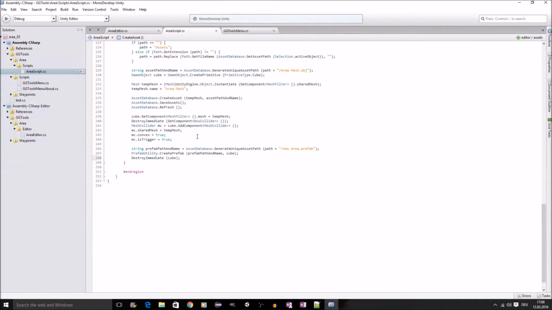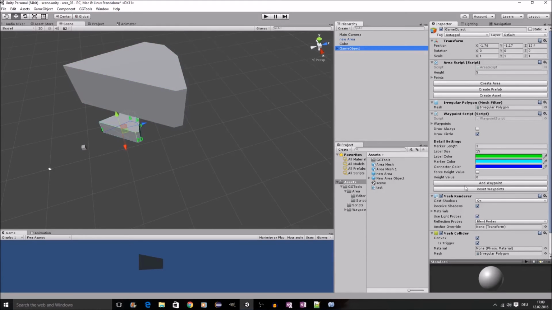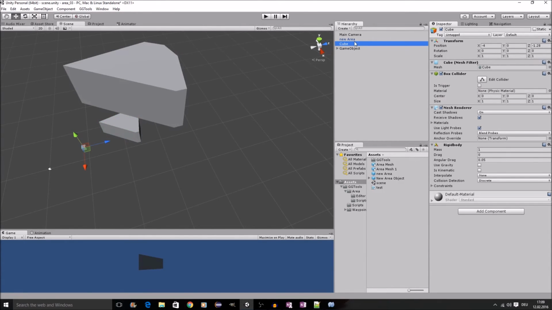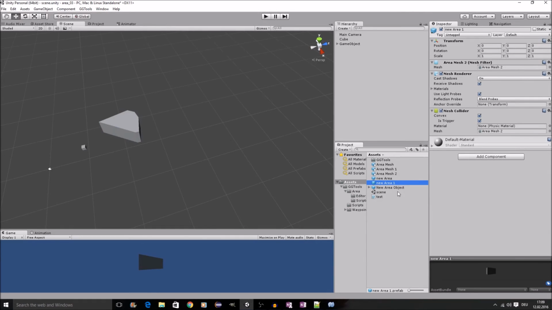Okay, let's have a look. I probably have another typo in there. I just need to check. Okay, I think that will do the trick. I hope so. I think we just got a box collider from the wrong object. We tried to get a box collider here and delete it where there's none. So I just delete this one once more, create another asset. So we have now new area 1 holding area mesh 2. And as you can see already, no box collider anymore.